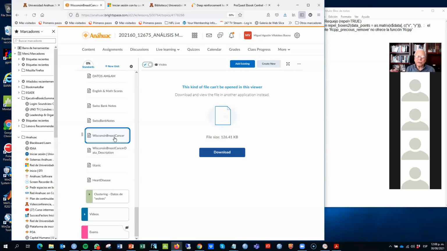Remove that diagnosis variable at the beginning and do the principal component analysis with all the other variables, and then add the diagnosis to see if we see something similar to what we saw with the Swiss bank notes.